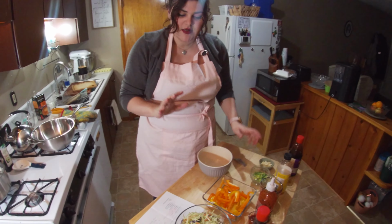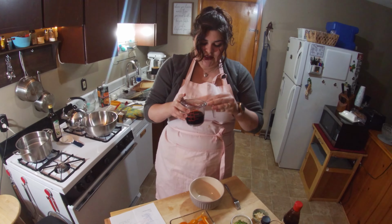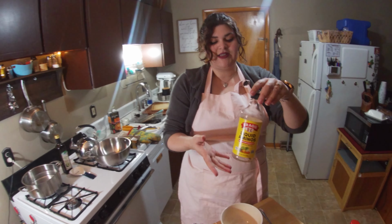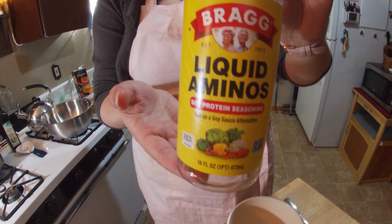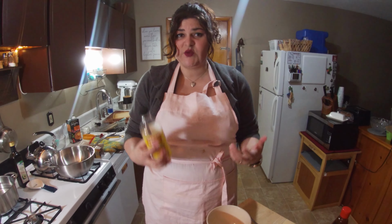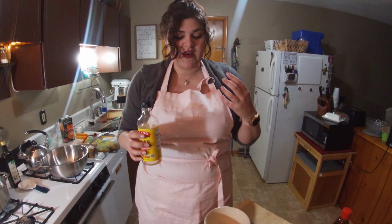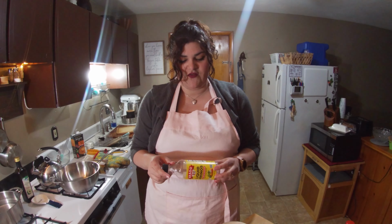So for our sauce, we are doing 1/2 cup of liquid aminos. I did promise that I would talk about this a little bit more. I actually used up my container of it tonight, but I wanted to have it so you could see it. This is something that I really recommend getting into if you are being a little bit more health conscious, but you still like the taste of soy sauce. It's not exactly what soy sauce tastes like, but it's very close. It's a very good substitute, I feel, but the health benefits far outweigh what soy sauce can offer you.